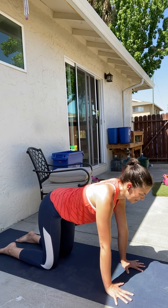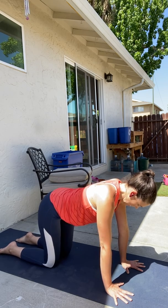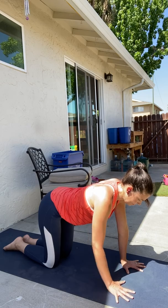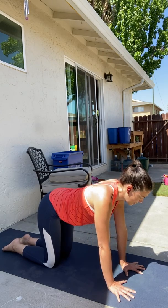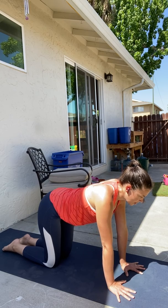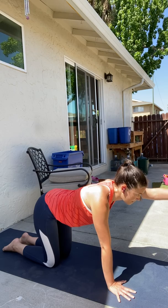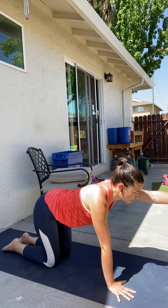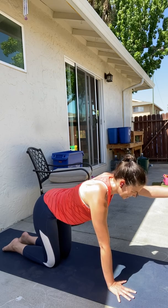And our balancing table will root down into the right hand. You may want to bring the knees together a little bit. You could walk the hands together a little bit for more stability as we go into the balancing table. So we'll start by reaching your left arm forward, so your palm is open to the right. Press down into the ground with your right hand. Lift up out of that shoulder.